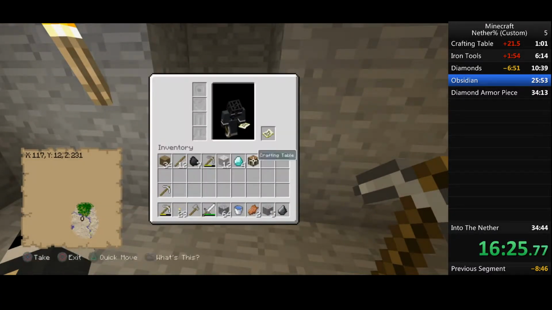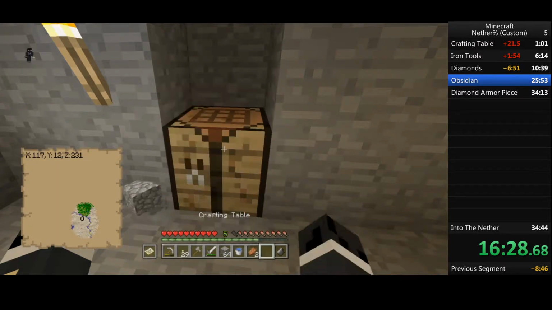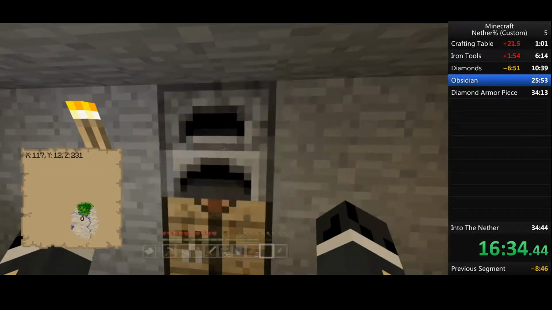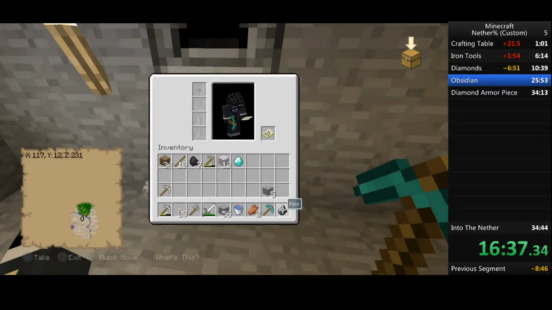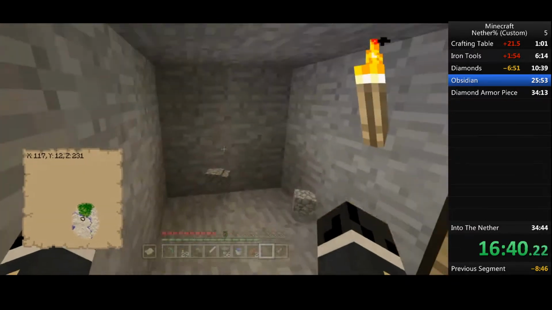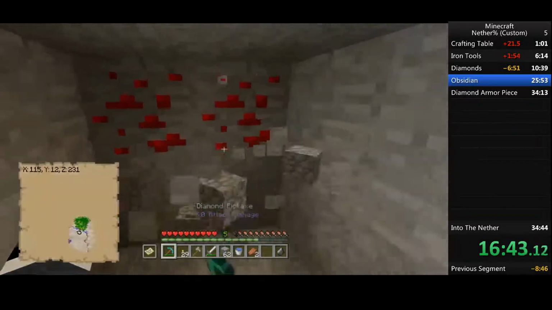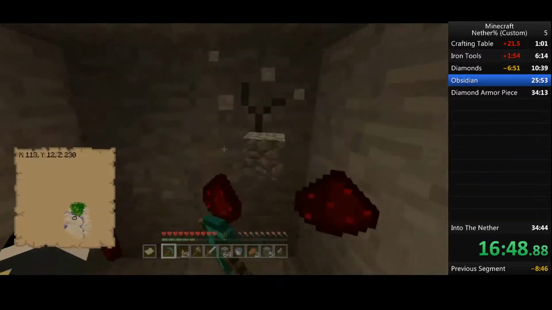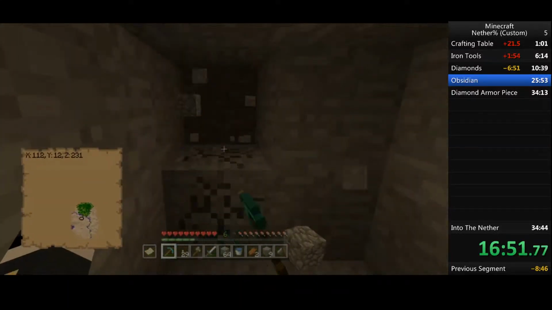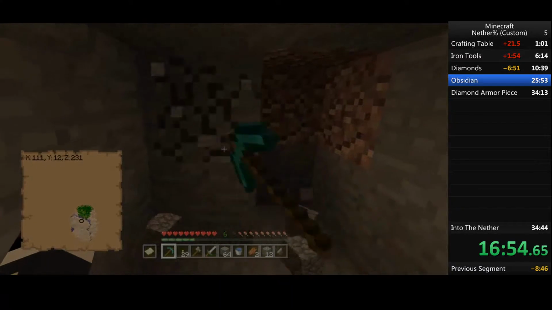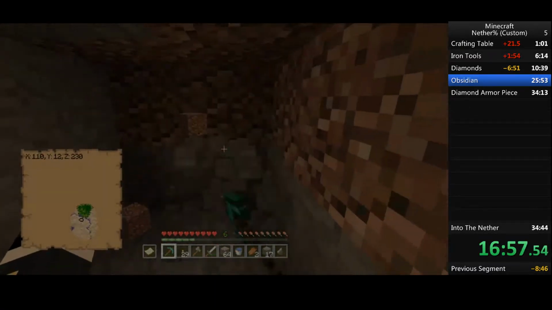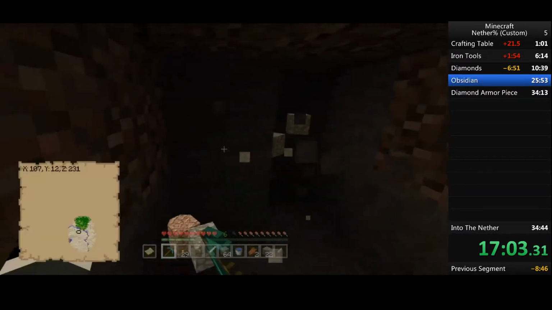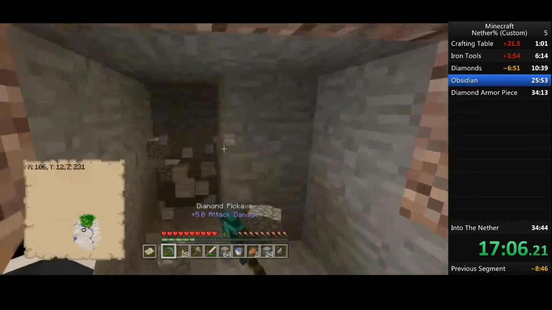And right here, I needed a diamond pick to mine a little bit faster than I was. So I decided to place down a crafting table and furnace here and create a diamond pick here. Now, diamond pickaxes aren't much faster than iron ones, and normally if I was playing regularly I wouldn't even worry about it, but since this is a speed run, I needed to save all the time that I possibly could. So that was a rather smart choice, in my opinion, anyway.